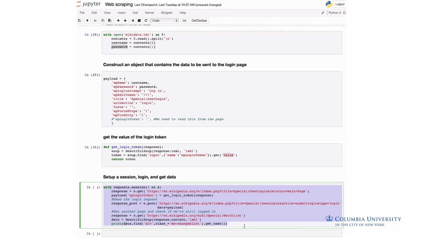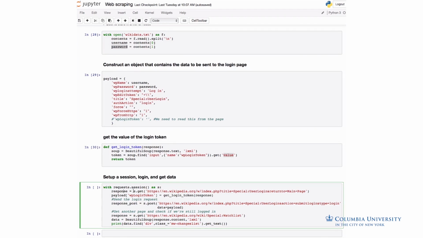We don't have to do that, but it's a good idea, because you don't want a session object to be valid after a certain point, because your program might be serving somebody else, and you might want to get some data and then stop the access to that session. So it's always a good idea when you're accessing an external resource to put it inside a with block, so that its lifetime is restricted.